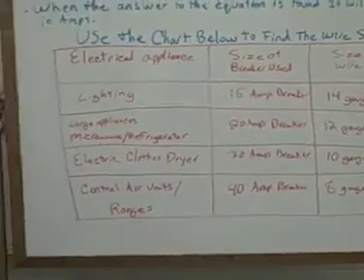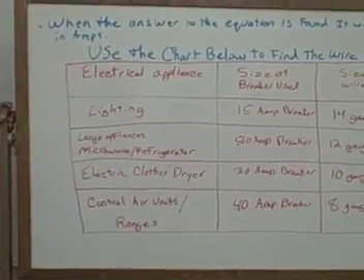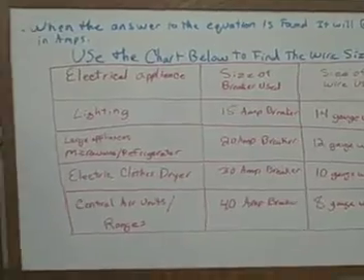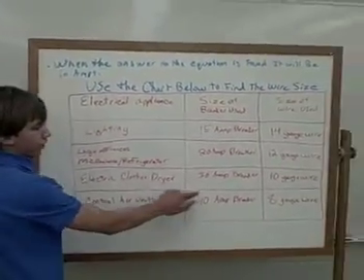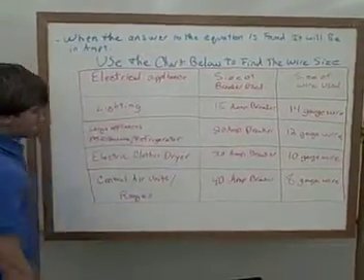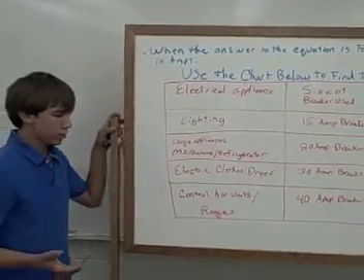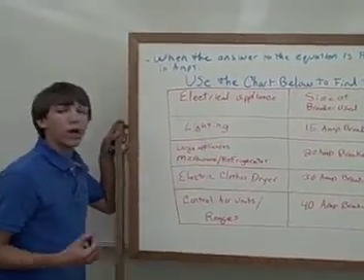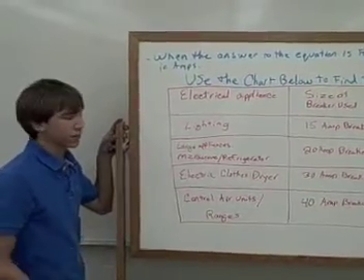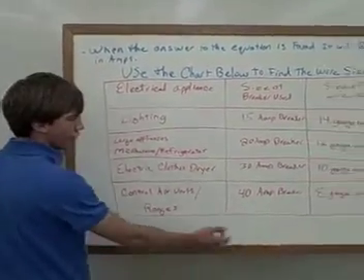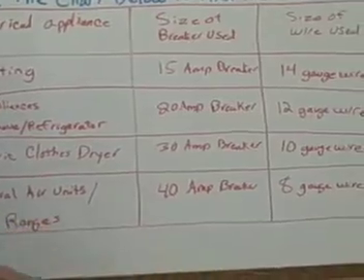As well as your electric dryer is going to take a little bit more. Gas ranges are completely different. You're going to use a 30 amp breaker with 10 gauge wire. Central air units, the giant things outside your house, as well as your stoves, require a lot of power because of the heating and cooling elements inside of the device. You're going to use a 40 amp breaker with 8 gauge wire.